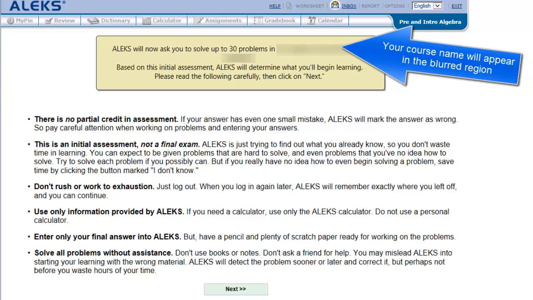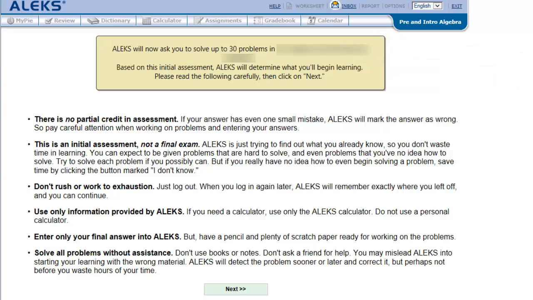Once you're finished with that tutorial, you should see a window like this, which tells you that you are now ready to take the ALEKS initial assessment. No matter what class you are using ALEKS for, you all have to take the initial assessment, which is a diagnostic test to see what you already know and what you need to learn next in the course. ALEKS is an artificially intelligent software, and so by giving you this diagnostic test, you are saving lots of time, so you don't have to relearn what you already know. So it's going to give you credit for what you already know.